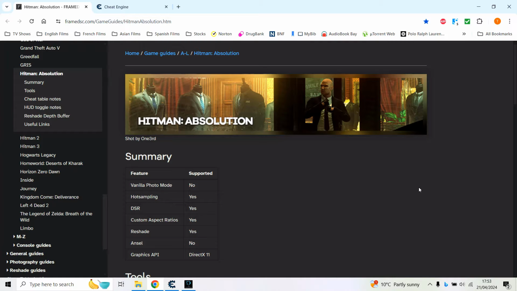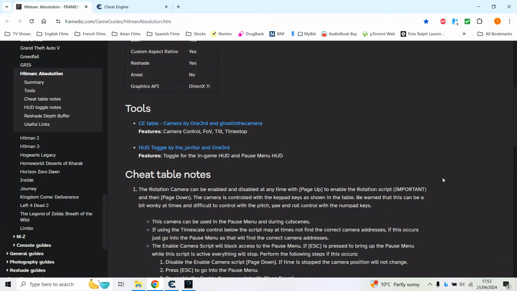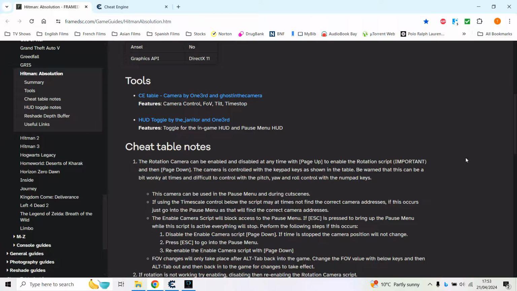Other places on the internet you might find cheat scripts for this, such as just FreeCam on its own or just the cheats on its own. This one here combines all of them. It contains true FreeCam in that you're able to move away from 47, move anywhere in the map. It does have limitations in that it's quite slow and can be quite buggy. It also allows you to have a top-down view of 47 and a few other cinematic elements.